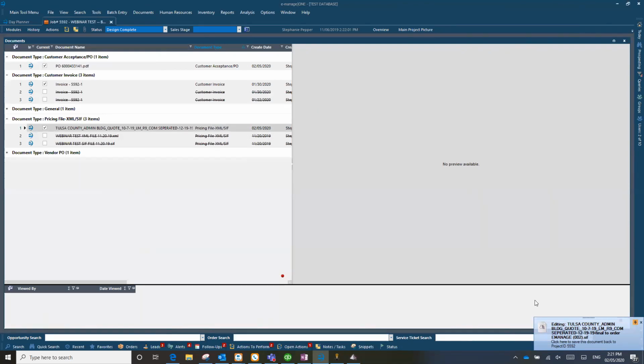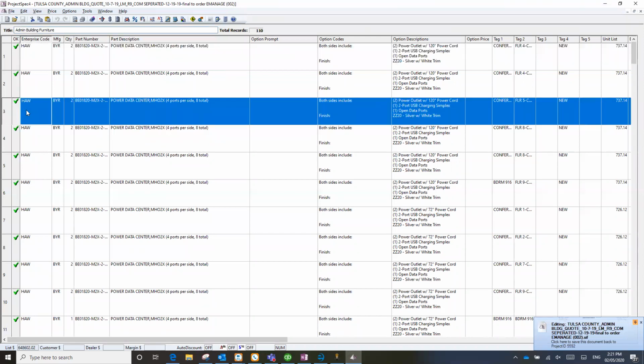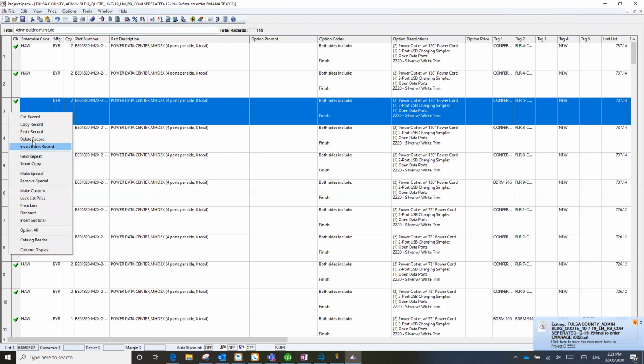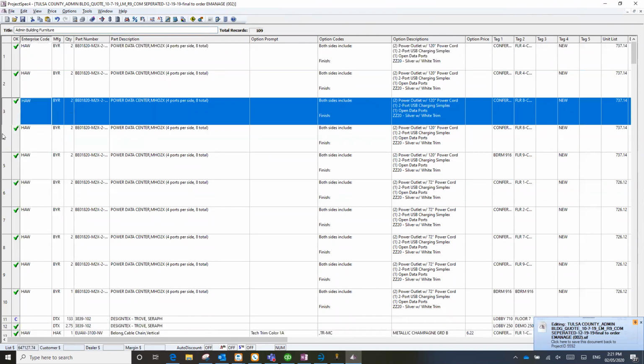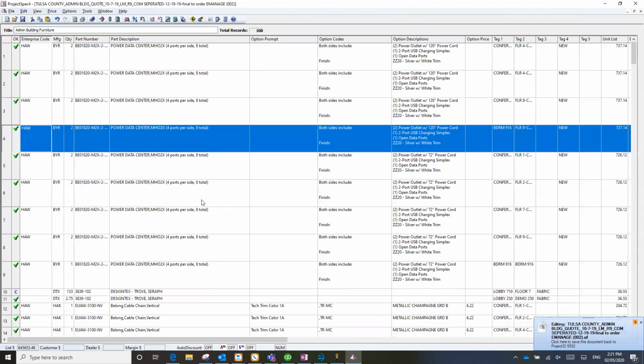So as you can see, I hit yes, and what it did was it put a little pop-up in the bottom right corner that says that I'm in edit mode and what I'm editing. And it says, click here to save this document back to project ID 5592. So let's say I make a change, I delete this line, delete record, maybe I delete a couple lines, delete record, okay. And now I'm good to go.